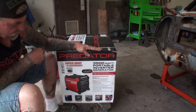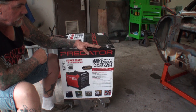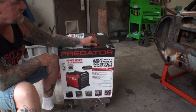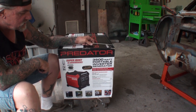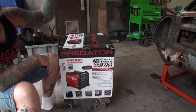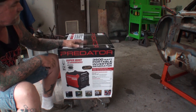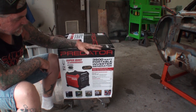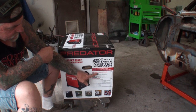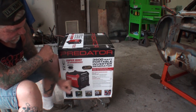Now this generator pretty much is good for running anything that you need to run as far as a hobbyist goes. I wouldn't say that you can take a giant TIG welder or an arc welder, plug it in, and continuously weld with it, or run big giant equipment. But for around the home usage and ideal for RVs, tailgating and more, super quiet, 57 decibels.